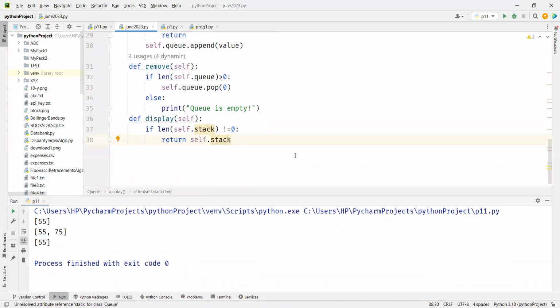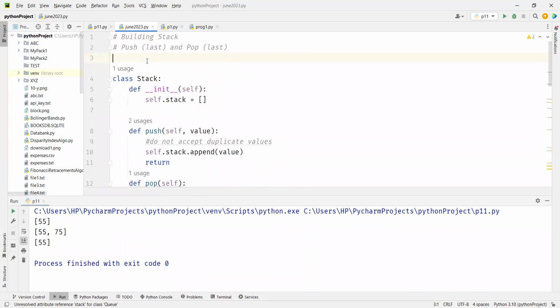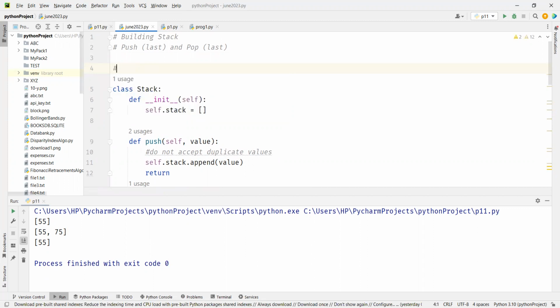We can give this display as common for them. So that's your task. Let's do that. I'll say assignment here: modify this program. Create a parent class for both stack and queue.